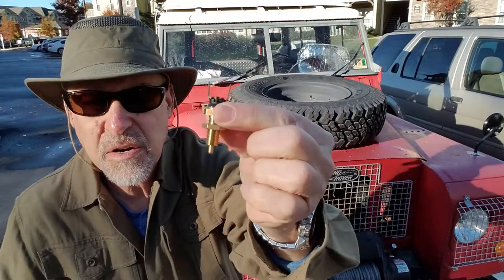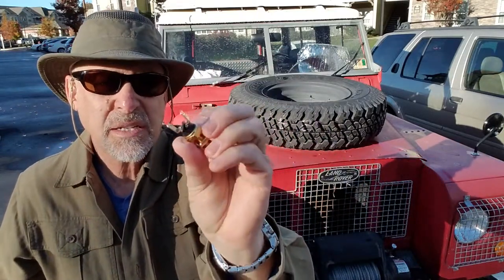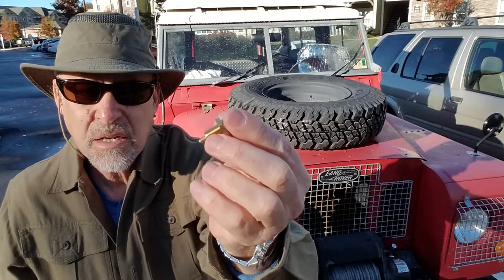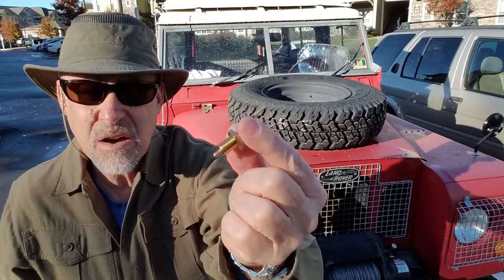And these things are very finicky. The one in there now is identical, but it doesn't work. It goes on and stays on, or it doesn't come on until you adjust it deeper, and then when you adjust it deeper, the brake lights stay on.